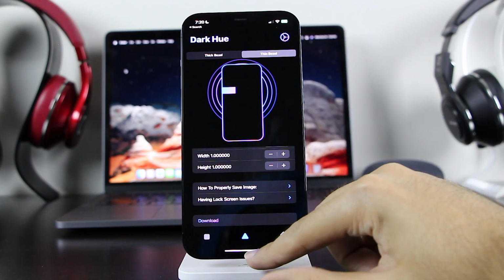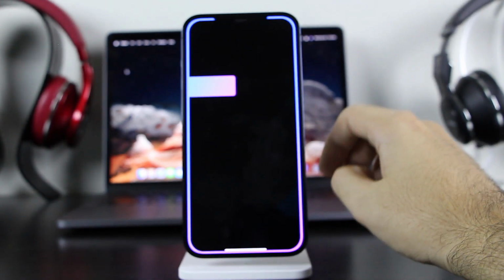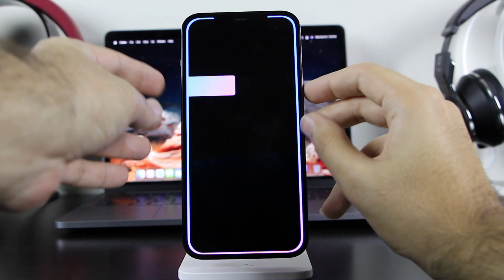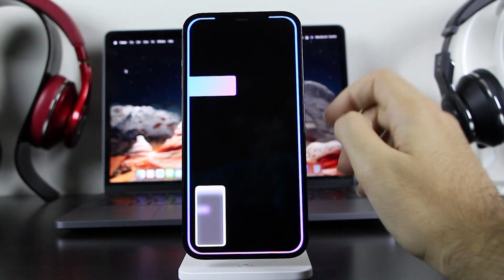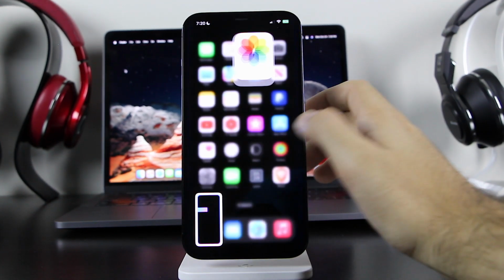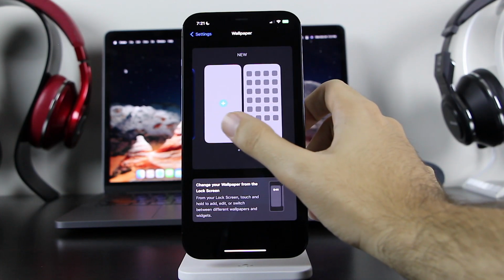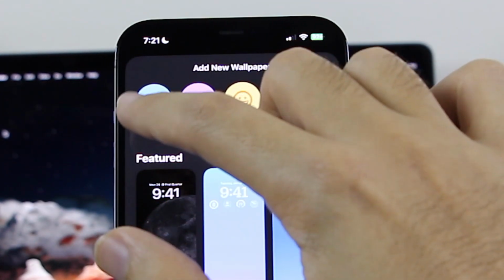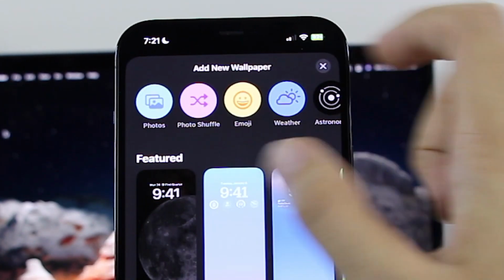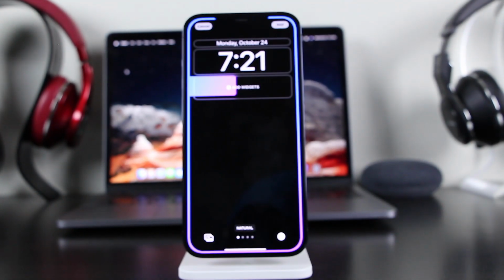Click on download. It saves to my photo gallery. So that's the one we just took. Let's go ahead and take a screenshot. All right, once we take the screenshot, let's go to our settings and wallpaper. Settings, wallpaper, let's go ahead and click for the second one. Let's make a new one. Again, go to the photo and click the picture that we just made. All right, so as you can see, this is the picture.